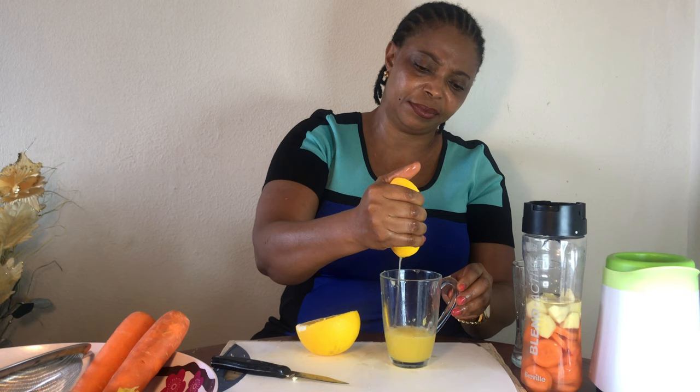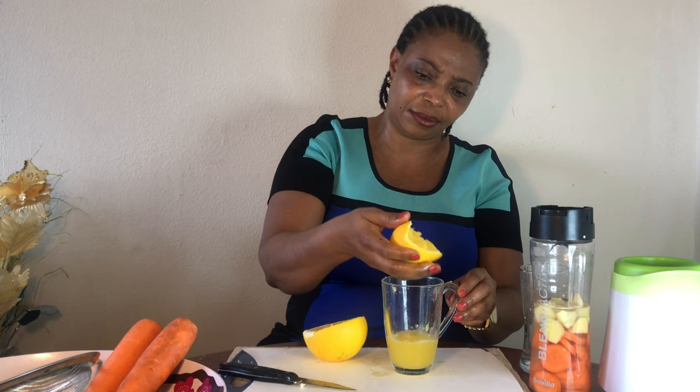This is orange. I have to cut the orange. Then I squeeze it into my glass, making sure that there's no seed inside. So I don't want too much orange. At least this quantity is okay for me. So I'm adding the orange to the blender as well.